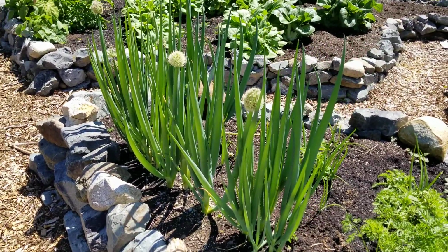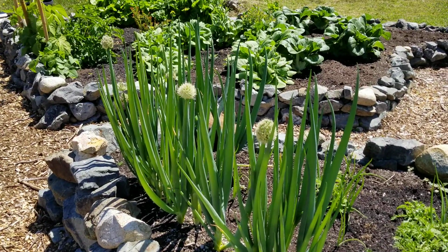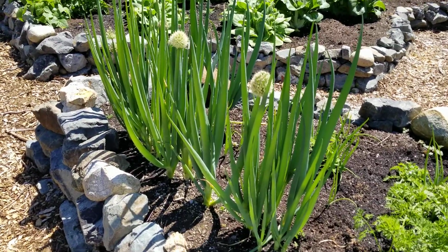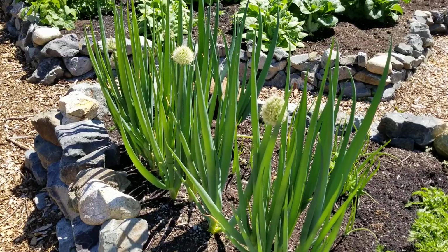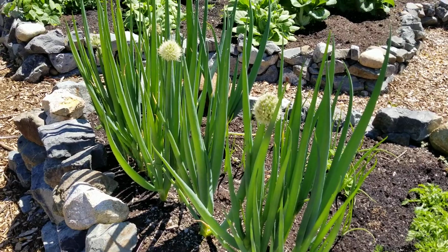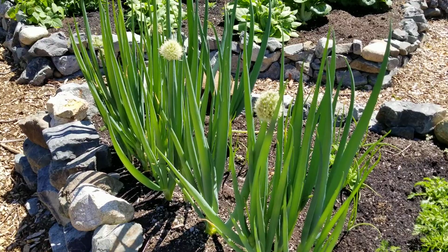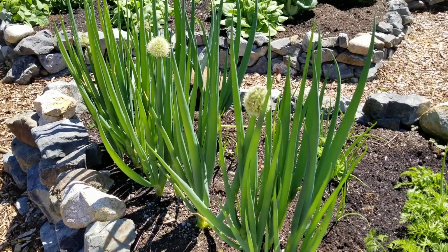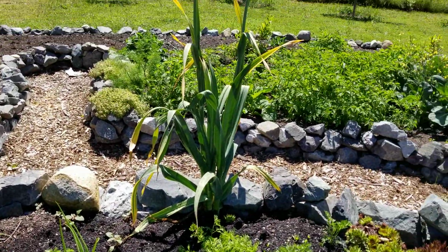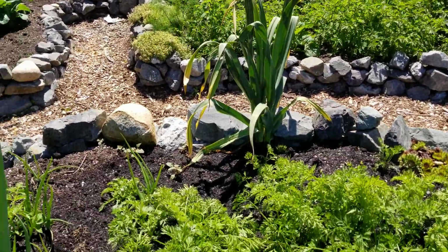Another thing I like to do with some plants, I mean, these are from last year, use some of them, and now some of them are flowering. The bees love these flowers. So once something's flowered, a lot of times I'll let a few plants just go to flower, go to seed. I've gotten a lot of vegetables just by letting things go to flower and seed in the garden, and I just don't have to do anything, and that's pretty nice. Yeah, this was another compost allium. So yeah, I just kind of let it do its thing.